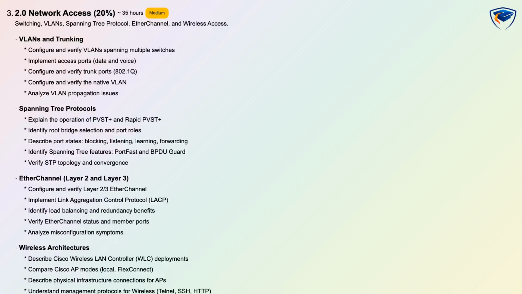You will study spanning tree operation, including PVST+ and rapid PVST+, root bridge selection, port roles and PortFast and BPDU guard features to protect the network. The domain also covers EtherChannel configuration for Layer 2 and Layer 3, LACP, load balancing and redundancy, and basic wireless architectures and WLC deployment considerations.